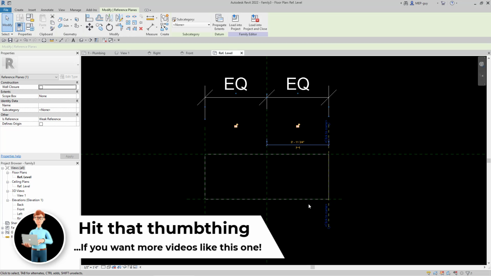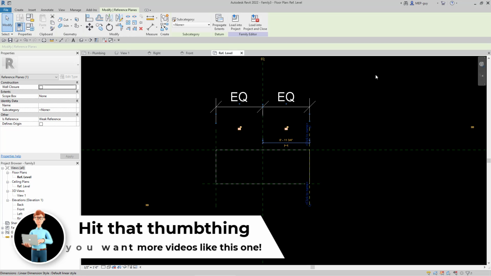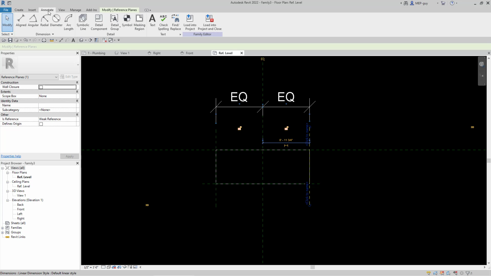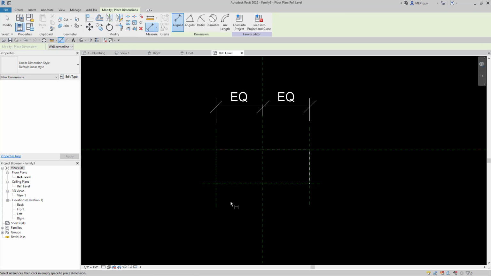but also creating equalities on each side. So now we're going to go ahead and add some parameters to these dimensions so that we can control the size of this box that we're creating. To add a parameter, first we're going to just add a dimension. So we're going to click this align button, and the first dimension I'm going to add is that first one we created. I'm going to go from this point to this point and go out right there.